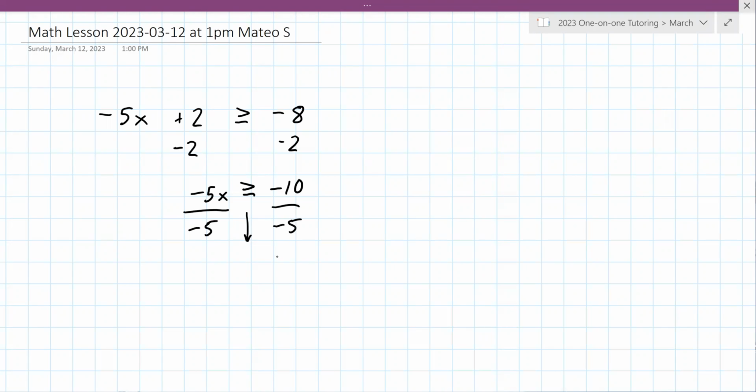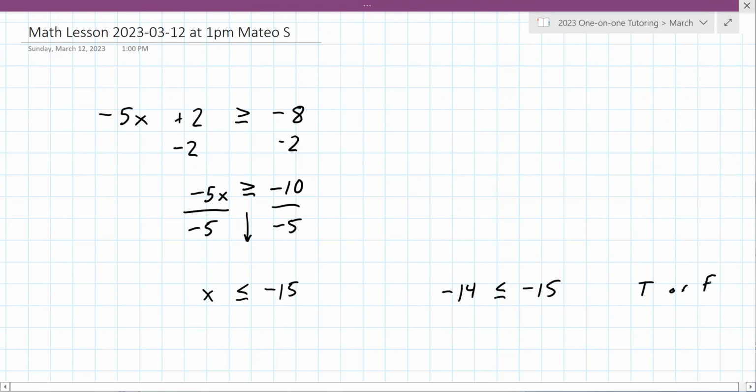Right now it's greater than or equal to, we flip it and it makes it less than. Very good, like that. All right. And that is your final answer. Okay. Now, my question to you is, I don't remember if we did this or not, is minus 14 less than or equal to minus 15? Is this true or false?